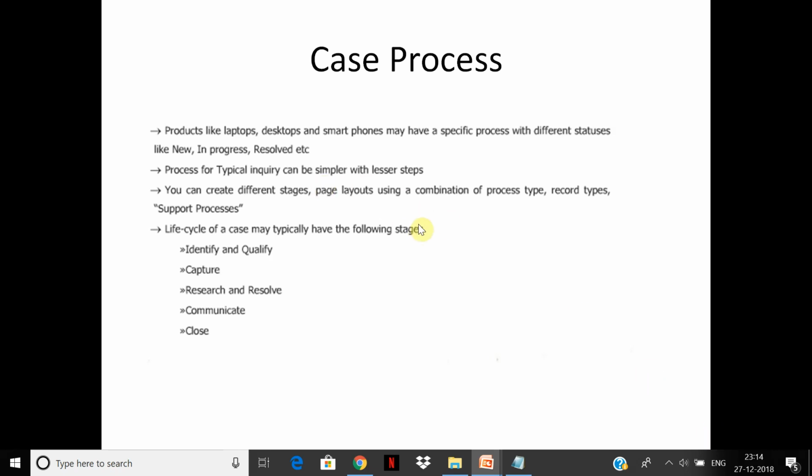So there are different stages and page layouts. As I told you, you can use record types and page layouts for different types of cases. If it's a typical inquiry, it will go through a different type of status. If it is a detailed resolution, it will go through a different set of process. So you can use a record type for each, configure the pick lists, and see that it goes through the following steps. Typical steps are identify, qualify, capture, research, resolve, communicate, and close.